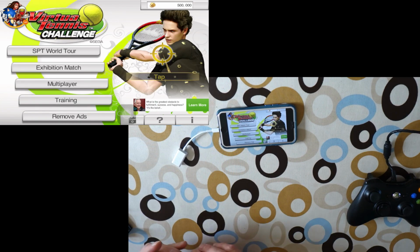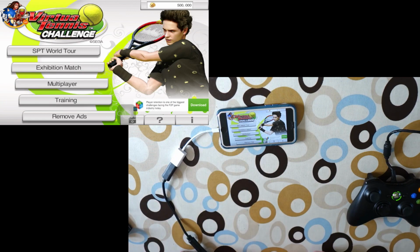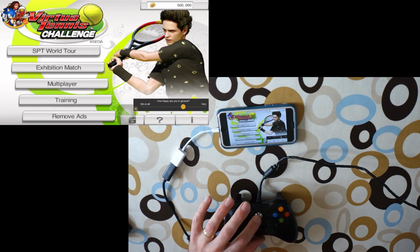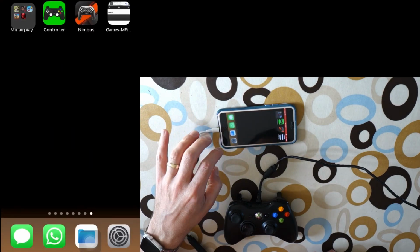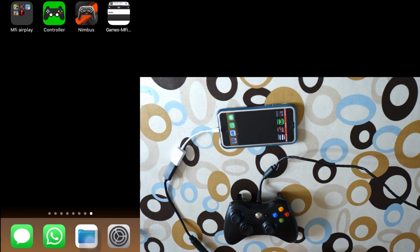They did only say that Bluetooth ones work, but I got asked the question and I thought, well, I might as well try it on a video. So we had a light momentarily. What's interesting is it's not coming up with an error message saying that it's not got enough power, but it just isn't powering it. That doesn't work, but it was interesting for me to try the mouse and keyboard.